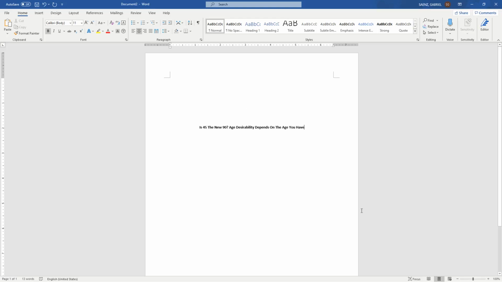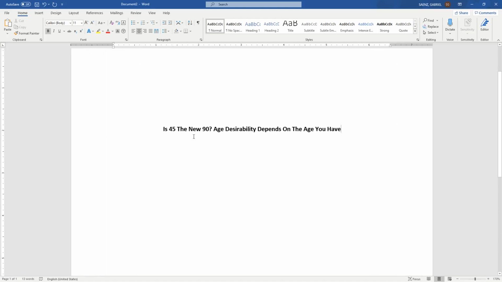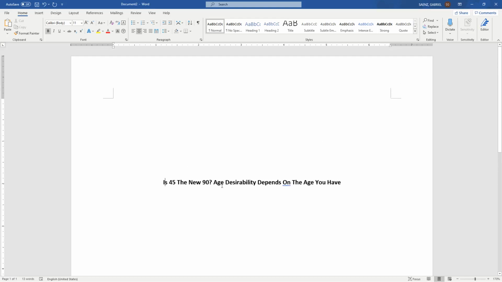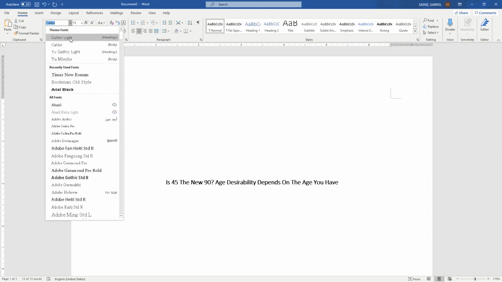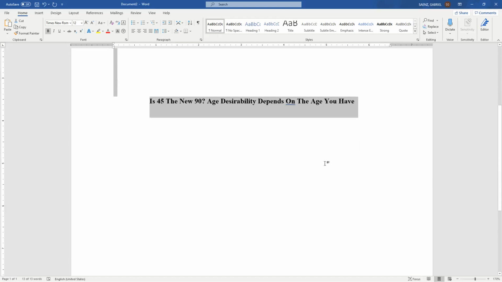And so you'll notice a couple of things here. Let me just zoom in for you. We're using bold. We're putting in capitals at the beginning of every word. And another thing that you'll want to notice is that this is not in Times New Roman, so we're going to change that to Times New Roman. Make sure it's size 12 font. And I'm just going to hit Control A to select everything and make it double space.